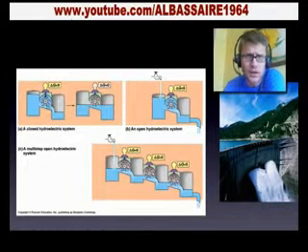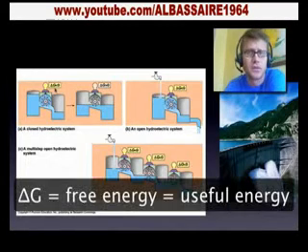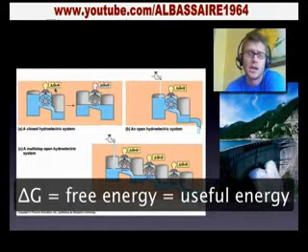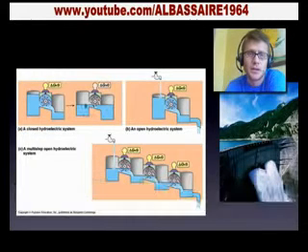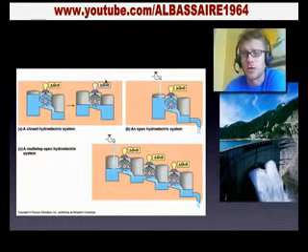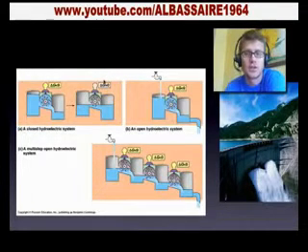If we let that water flow, this system right here is said to have a delta G of less than 0. What does that mean? It has the ability to do work. Eventually it will level off, and now we have a delta G equal to 0. In other words, there's no free energy available. And if we had to move the water from here to a higher level, then we'd have a delta G that's positive. In other words, we have to put energy into the system to get it out.